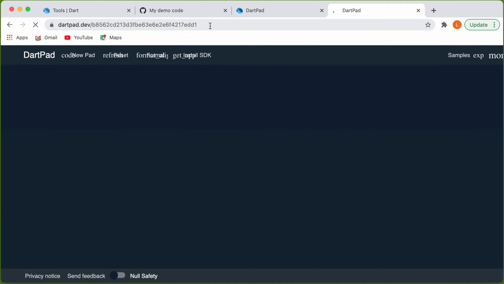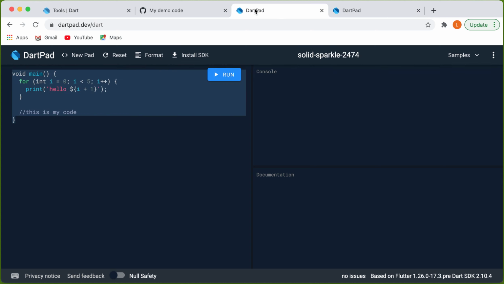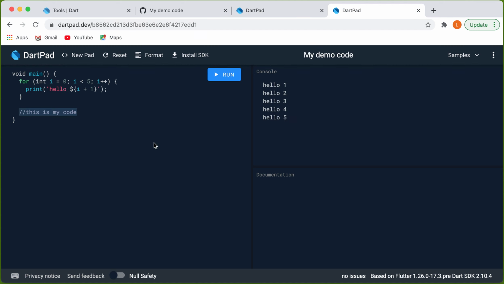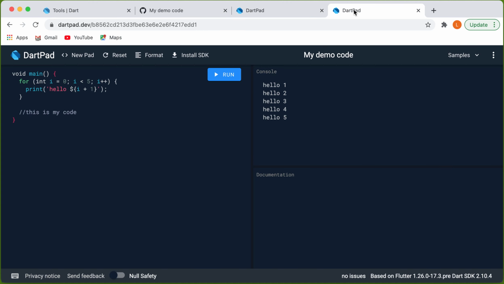That link there you can share to anyone, and it will open up this exact same page. It will open up this page with "this is my code." And you know, even if I go to my previous code and I delete this, it's got nothing to do with my guest. It won't change on this side. So it's whatever you typed in this one. So if you want to edit it, you need to go and edit it directly in here. So this is then a nice way for you to share your code.